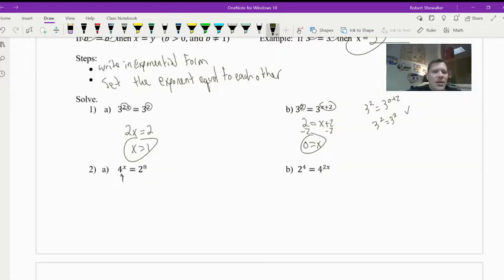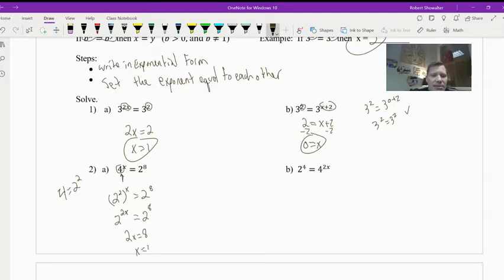So 4 to the x is going to be 4. Can we rewrite that as a base 2? Yeah, we can. 4 is equal to 2 to the second. So since it's equal to 2 to the second, we can take this base and rewrite it as 2 to the second. And then remember we had to the x power here. So we're going to rewrite this equation. Check this out. We have a power to power situation. So it becomes 2 to the 2x because when we have power to power, we multiply. Now, this is the cool part. We can set those exponents equal to each other and solve. Divide by 2 and we get x is 4.